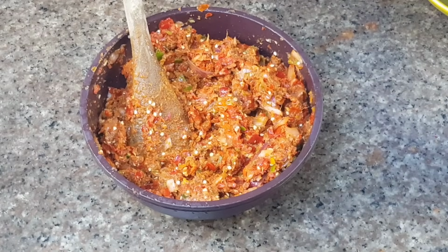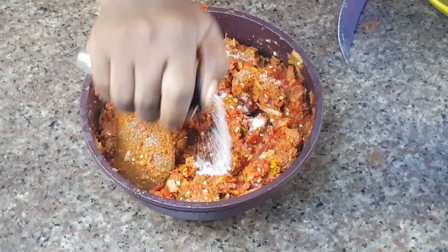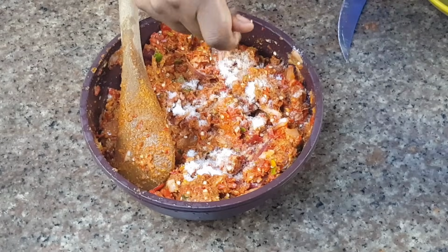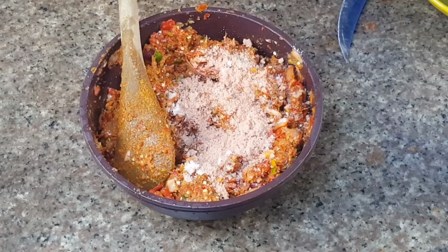So after stirring, the next thing I'm going to be adding now is my salt to taste. I don't mind my salt, but the fish wasn't salty. So next I'm going to be adding my Maggi crayfish. I added 2 cubes of Maggi crayfish.